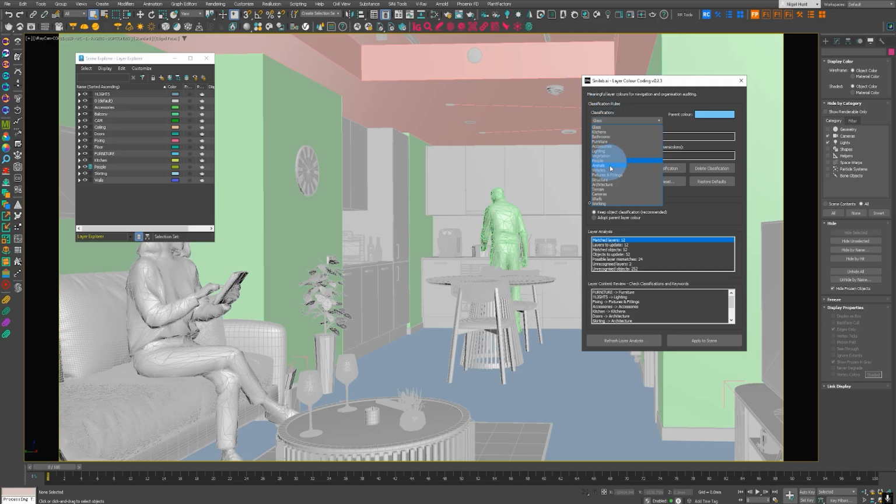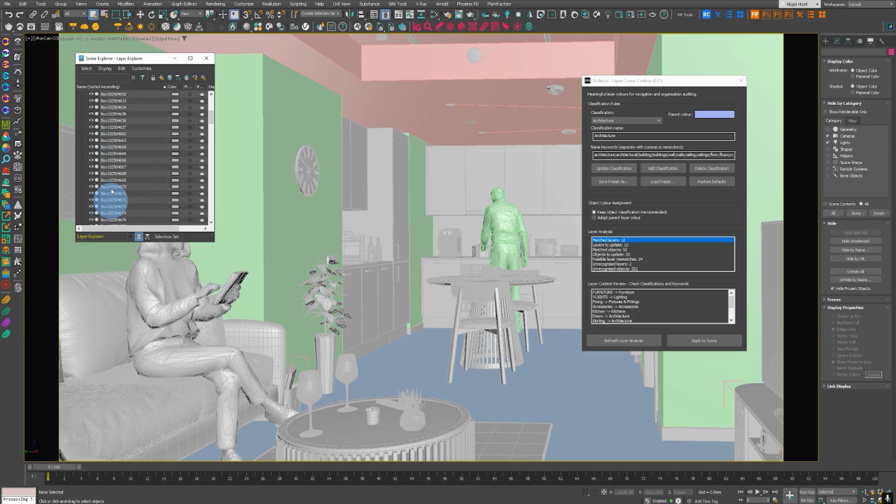How this works, if I just talk through it briefly, you've got classifications. So these are presets that we have made. You can add your own, of course. So like if we go down here to architecture, you can see architecture is purple. Within that you've got keywords. So what this is doing is searching in your layers and the objects within the layers. So you can see here that this one, it's just box. So this is going to be really hopeless to actually look for keywords. But if they were named, then that would be great. But I'll show you how to fix that in a second.